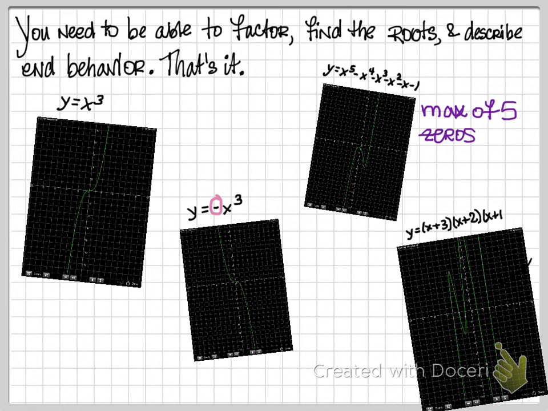Then you have another 0. I'm trying to get this thing to move so I can zoom. There we go. Then we have another 0 at positive 1. So one of your factors is x minus 1. And the last one is at positive 2. So your last factor is x minus 2. Hopefully that's not off the screen. So just looking at the graph, knowing what those zeros are, you should be able to find the zeros. I will probably only put 1 on there like that.